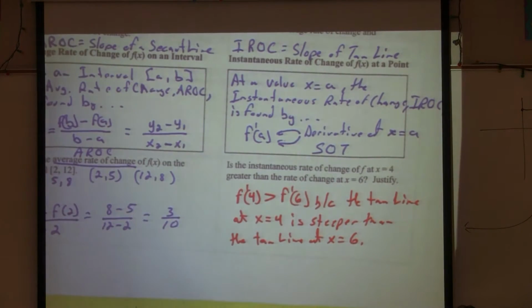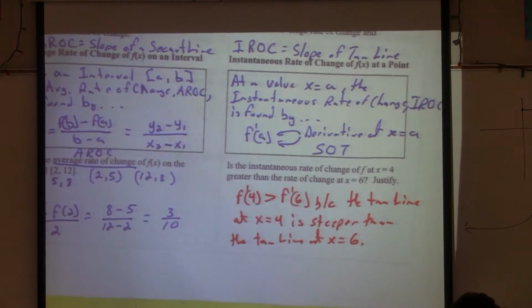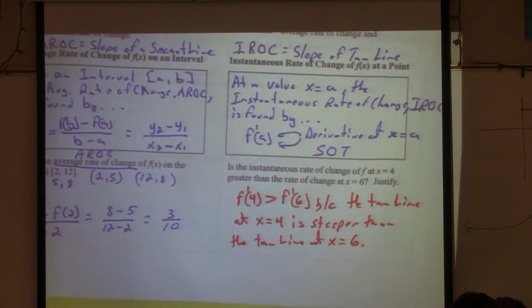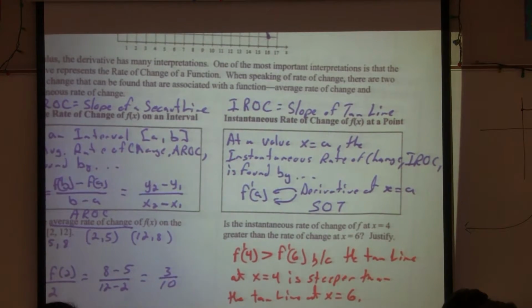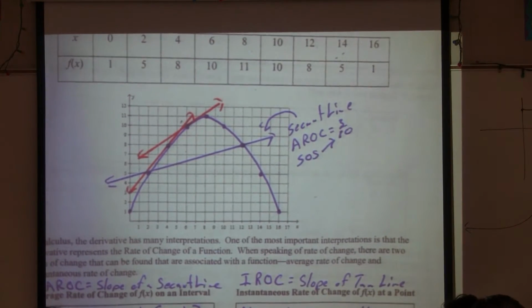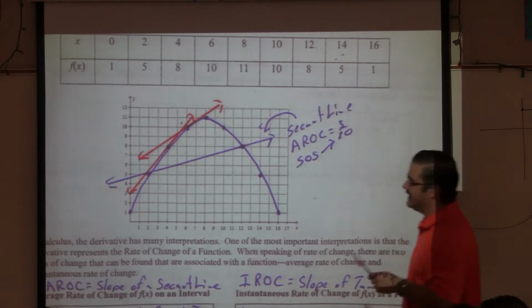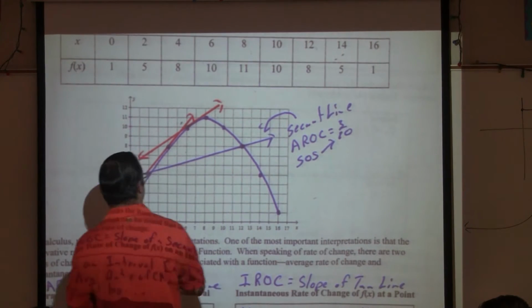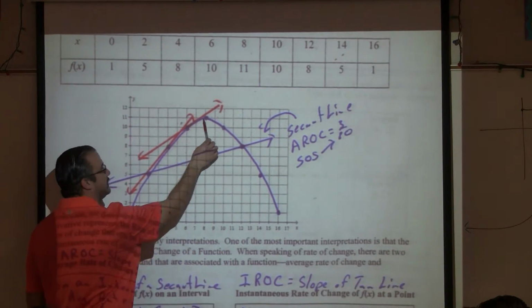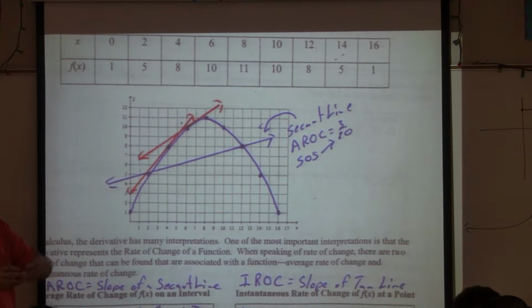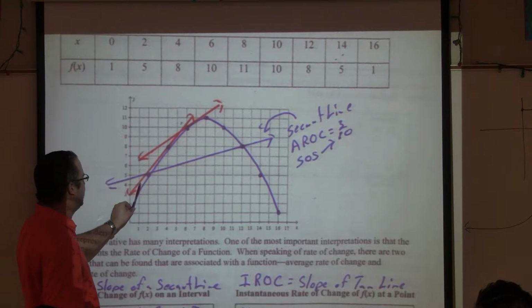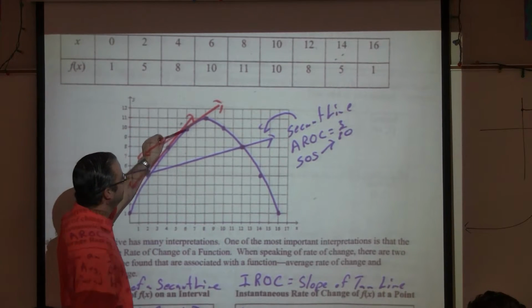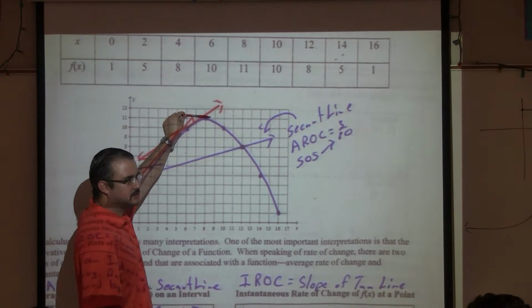6. If I drew an infinite number of tan lines on this graph, what would you notice is happening to the tan lines as it gets closer and closer to 8? They're getting less and less steep, right? So that means that from 0 to 8, the function was increasing, but it was increasing at a what kind of rate? At a decreasing rate, right? Because the slopes are getting less and less what? Steep, getting closer to 0, right?